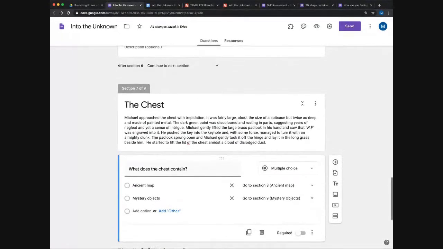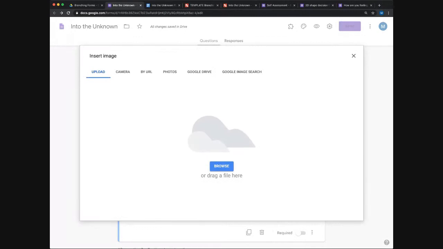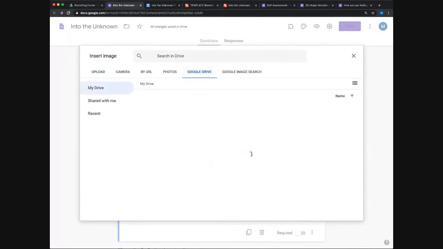Now, rather than just having it all as text, I've also got the option within any question to add an image. So if I refer back to the first form I showed you with the happy and sad face and so on, this is a similar approach. So if I go to my Google Drive, I've got access to all of my different images.